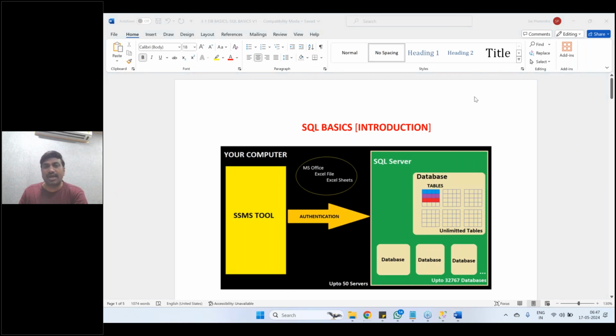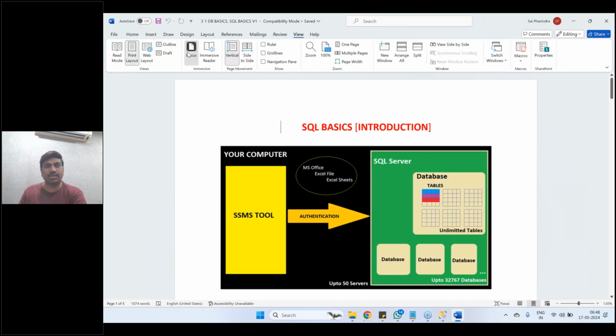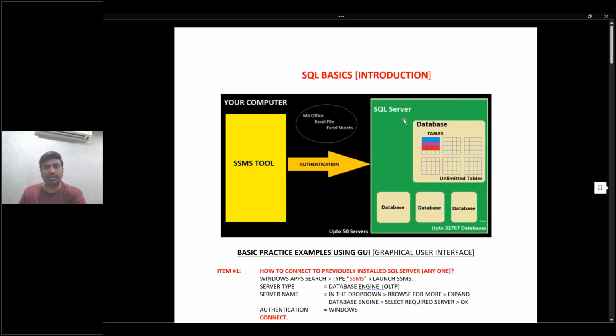You may ask me, Sai, how many databases can we create in a server? 32,767 databases per server. Yesterday's concept, up to 50 servers, one default, 49 named. It's in your installation notes. I request you to refer to the installation notes carefully. It has some theory points.